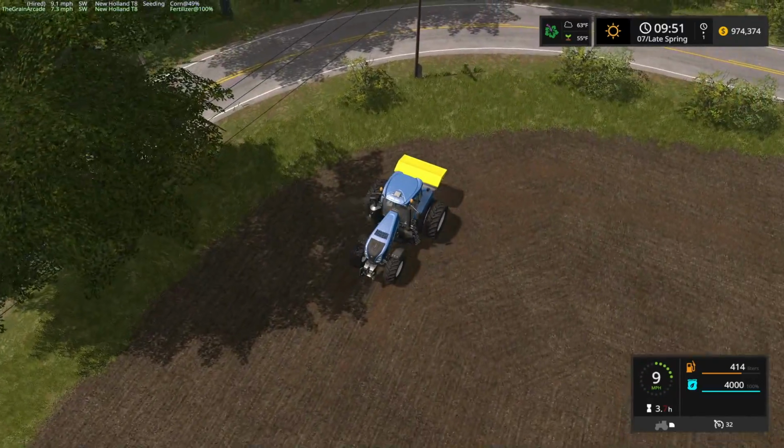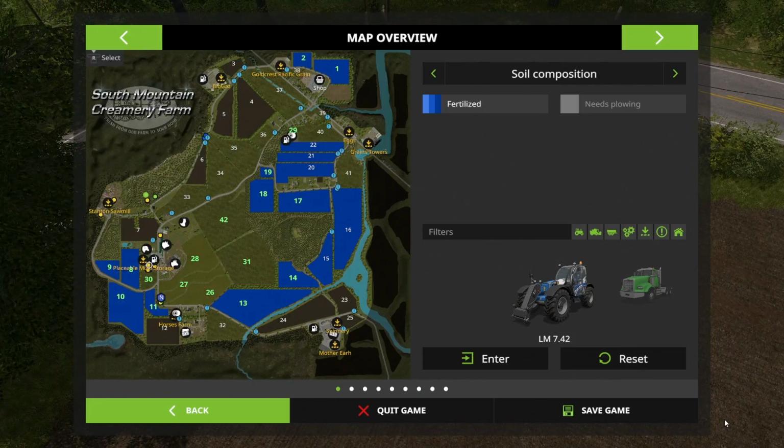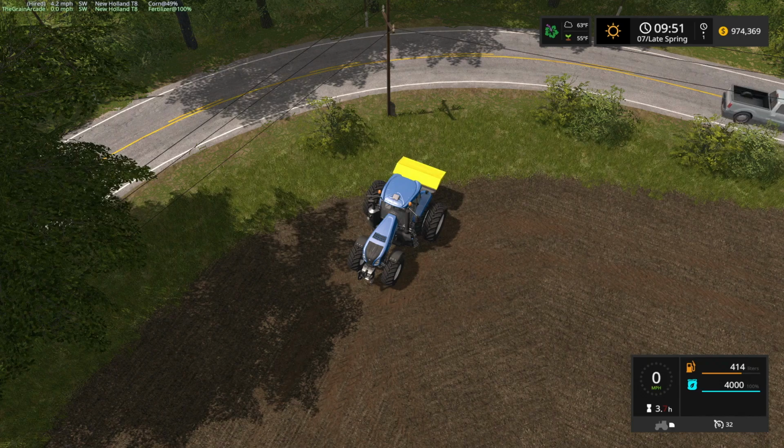Alright. So let's see. I need to look and see what's not fertilized. So none of this here is fertilized. 13, what was 13, and 14 are fertilized. But 26, 27, 28, and 30 are not. So he should turn around and just go back and forth right here. We'll see if he does.